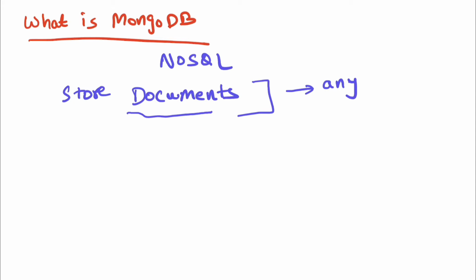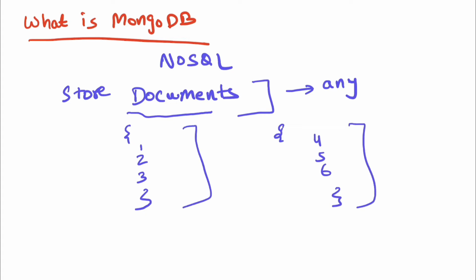Let's say today in document 1 you have certain fields, let's say field 1, 2, 3, and tomorrow in another document you have field 4, 5, 6. You can store all these types of documents within your MongoDB and you don't need to define a schema. So it's a schema-less database, where you can store your unstructured or semi-structured data in the form of JSON documents into the database. As I said, this is a NoSQL database, so it will fit those use cases where your schema is very dynamic. You don't have a predefined schema and your document structure keeps on changing. You can store all those documents within MongoDB and then later on you can query those data.